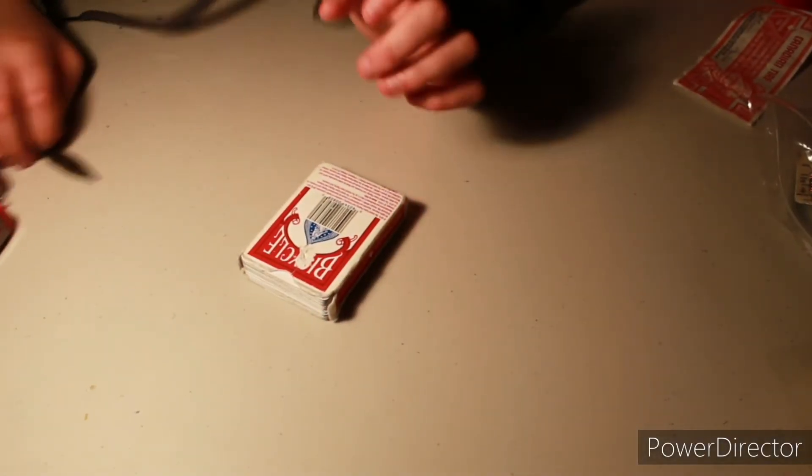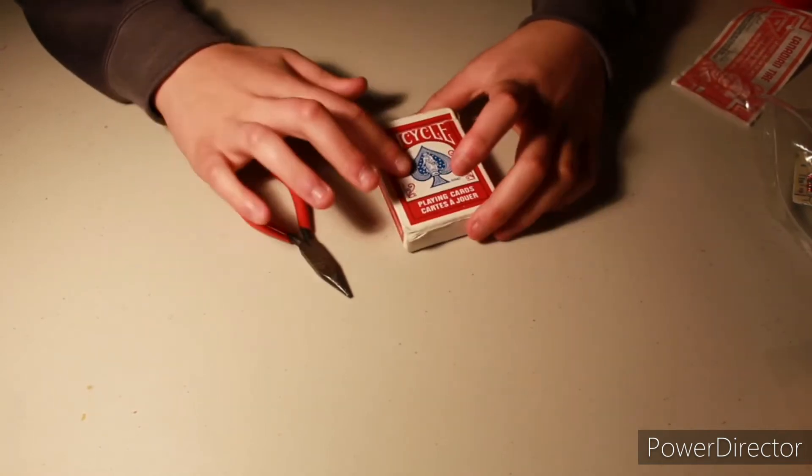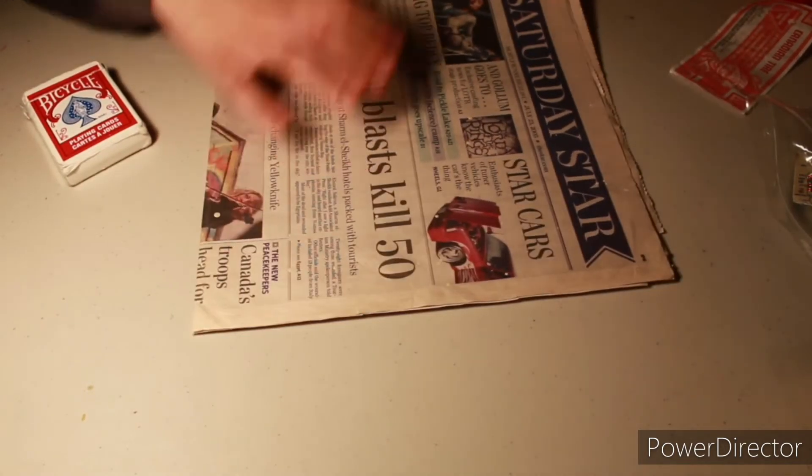Lastly, I've got extra things to add around the product or item — a circuit board from my old mouse, some old batteries, paper clips, a Canadian dollar with a string around it. Just things to match around the scene. Now I want to start with one of the products: a deck of cards. I think these pliers would look nice around it. It's almost like when you're back home playing cards, maybe laid out on a newspaper — so I'm going to use the side that says 'Saturday Star.'